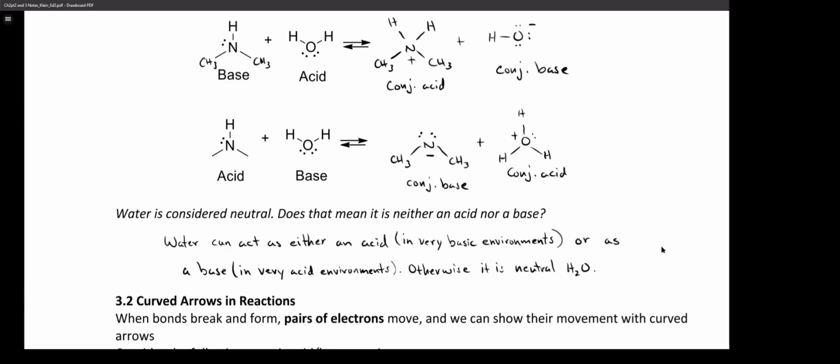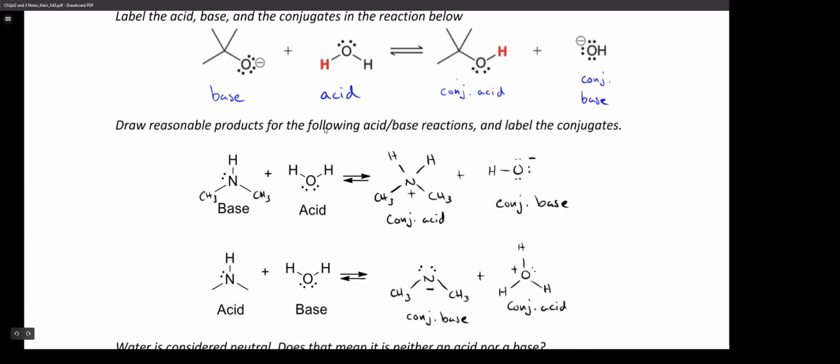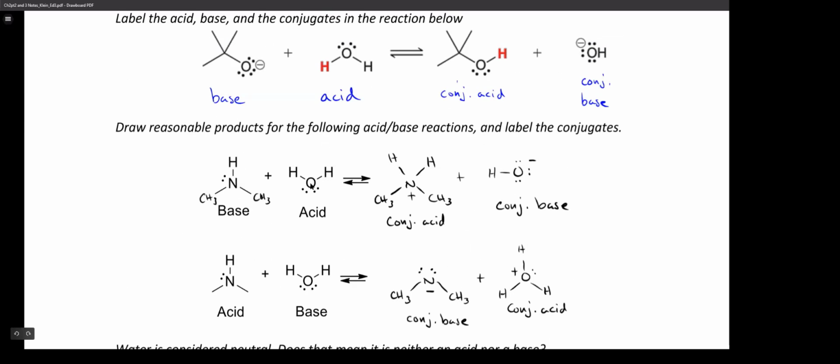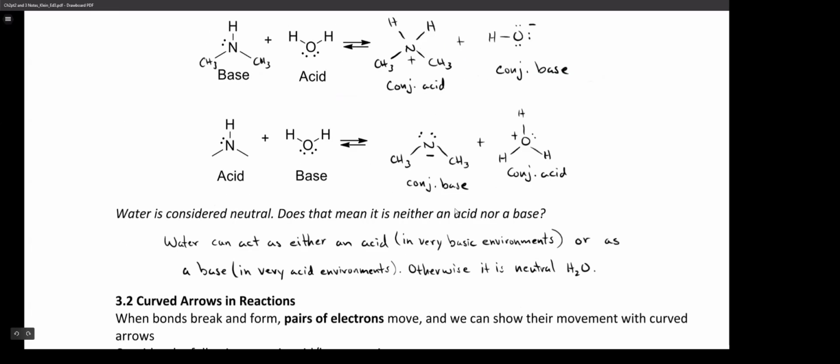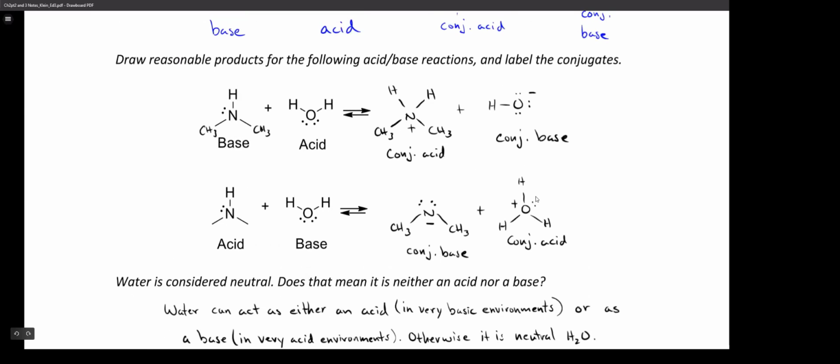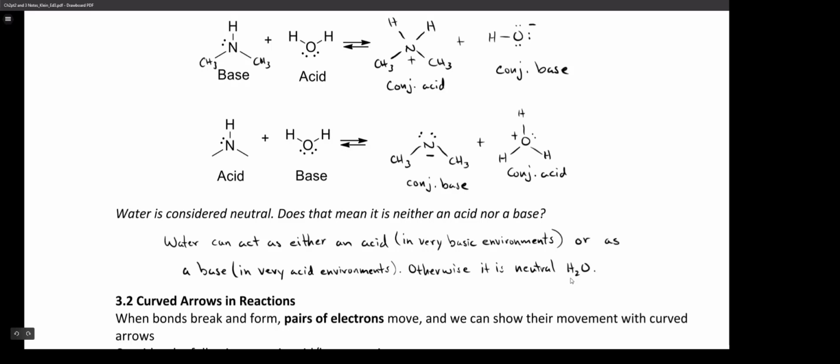So you always want to think of H2O as having 3 identities, so to speak, depending on its environment. When water is around very strong bases, this is not very strong, it will tend to be hydroxide, right? It loses a proton. And when water is around very strong acids, this is not a strong acid, but if it were around hydrochloric acid, for example, it will exist as hydronium. If it's around neutral molecules, it just stays H2O. So water is very accommodating, is all that we're saying. It adjusts depending on its environment.